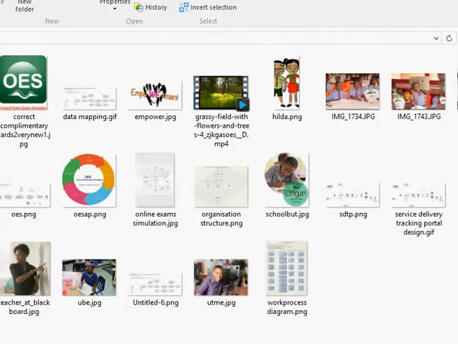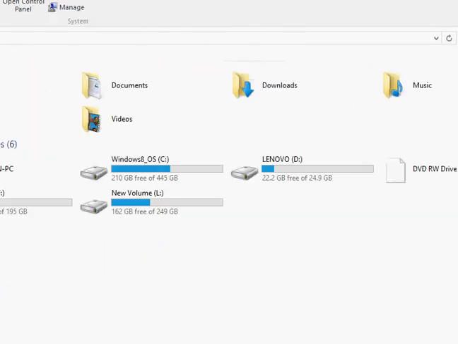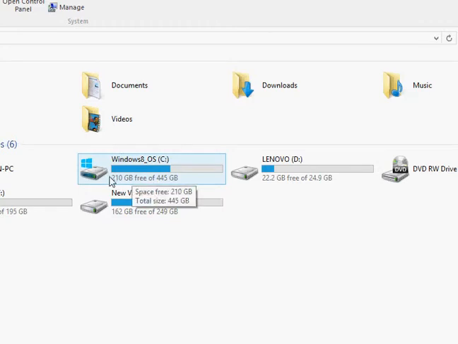Double click on My Computer or My PC on your computer system, and after you have double clicked on your PC, you see a hard disk section like this, a C drive.